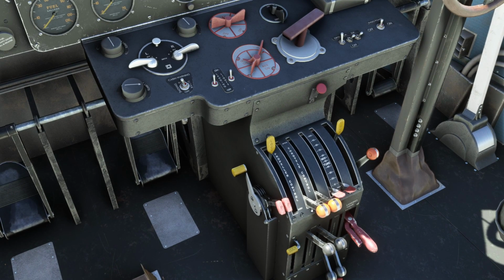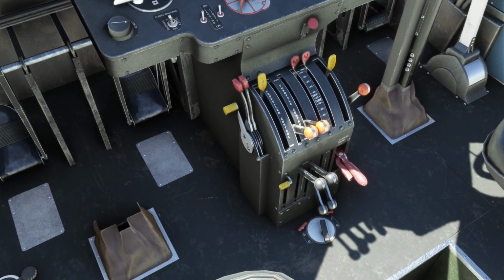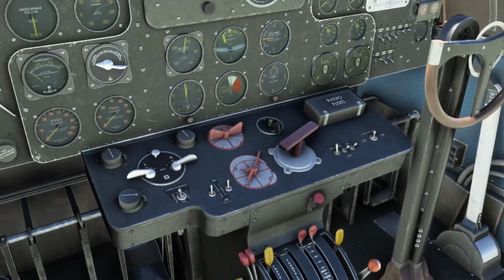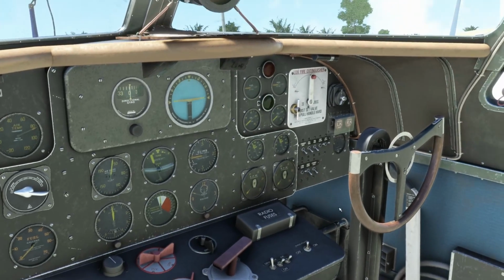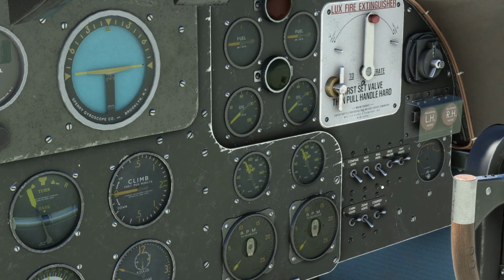Here we have our prop control. So we want full prop, about 10% crack on the throttles, and full mixture. Okay, so just like any of the other complex aircraft, all of your lighting is over here on the co-pilot side. So if you want your cabin lights or anything like that on, you even got your voltage meter letting you know, hey, draining it. Pitot heater, nav lights.